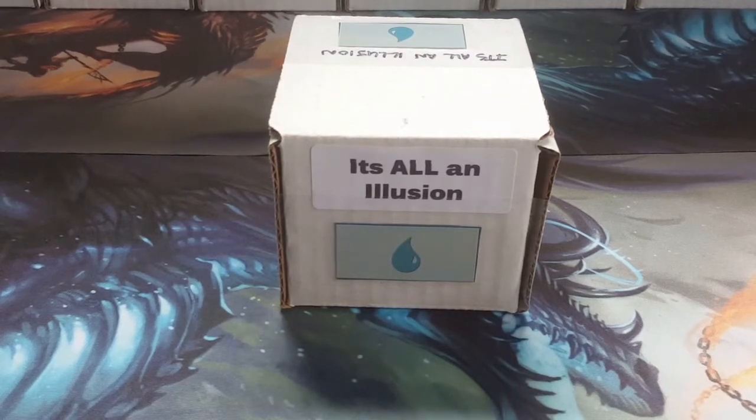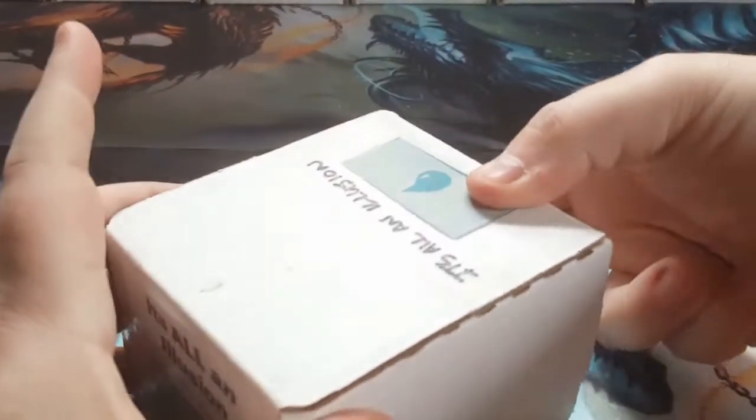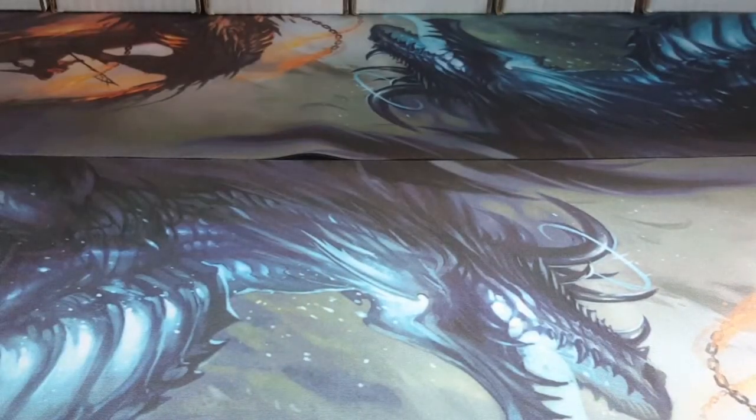Today's episode, it's all an illusion. As you can see, it's monocolor blue illusions. I got the idea for this deck because I had a whole bunch of illusions lying around. They all look pretty good except for that one little nasty ability that kind of is a disadvantage. So let's go ahead and go over the illusion tribal deck.